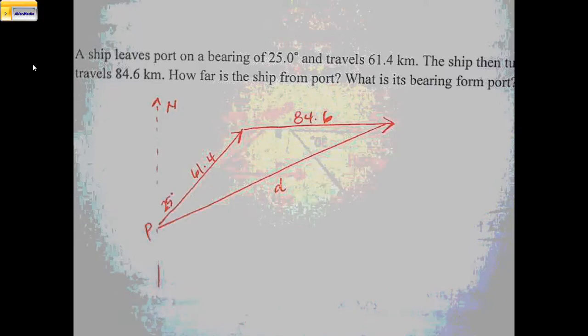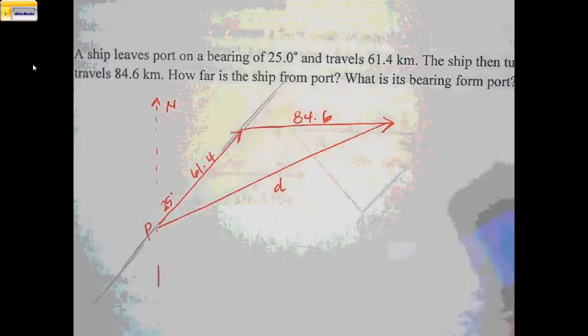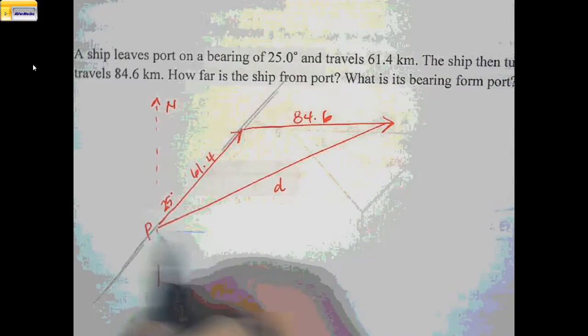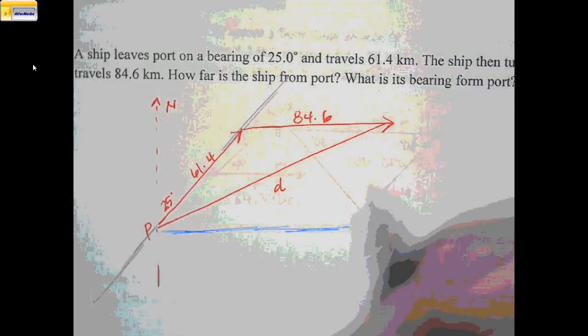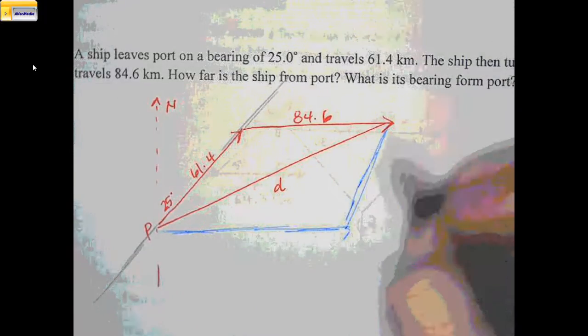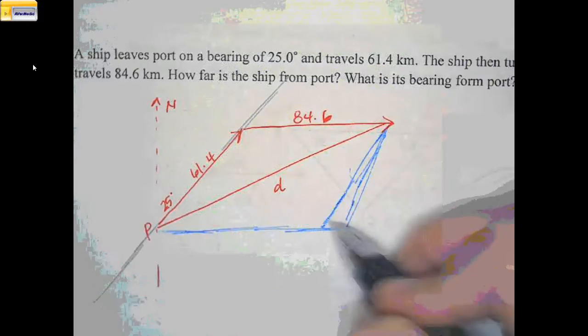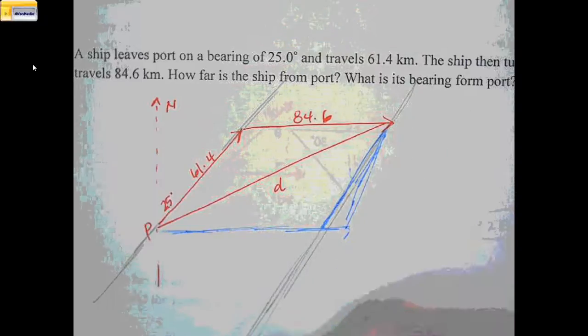Which we could easily find if I knew this angle, right? We can figure it out. If you extend all of your lines, sometimes it's helpful because then you can see some parallel lines. If I redraw this little guy into the parallelogram, which is a method for our vectors, and that is a terrible parallelogram. Don't judge. Sorry. Those should be parallel lines. They're not, but they should be. Sorry.